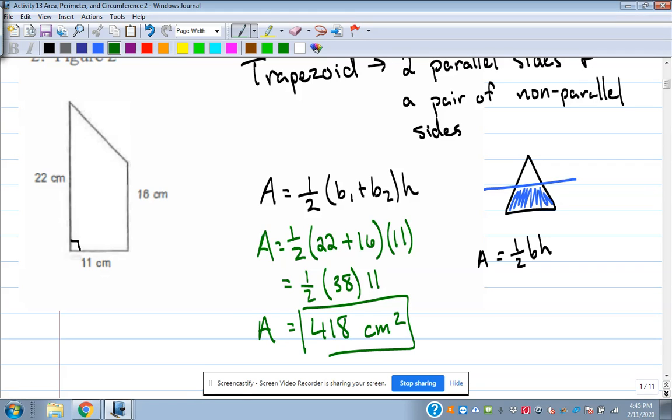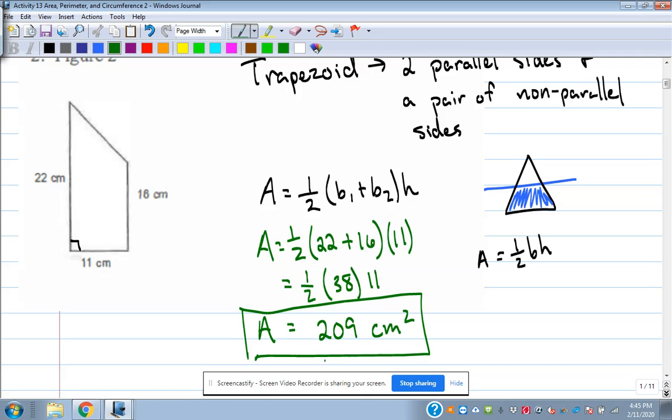You didn't do that by half? No, oh, I thought you had already done that by half. Okay, 38 times 11 is 418, and then times half would be 209 square centimeters. Sorry, I thought you had already multiplied by half. I don't know my 38 times tables. I had to add the extra stuff. That's fine, absolutely fine, no problem there at all. Okay, but we end up with the 209 square centimeters on that.